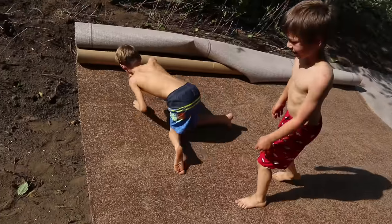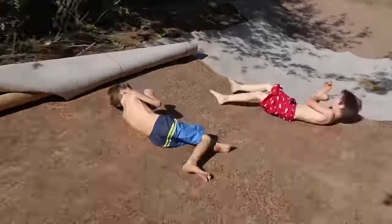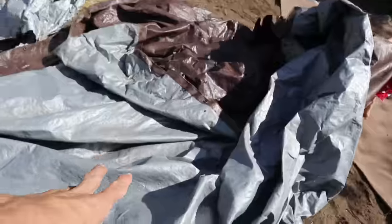All right, well, these guys, they're too lazy to finish the job, so they're just gonna roll down like this. We'll get there, you guys, I promise. So we got all the carpet, now we gotta lay this tarp out right here.